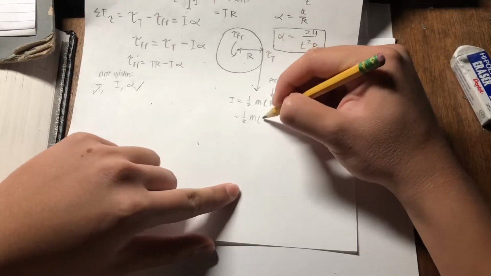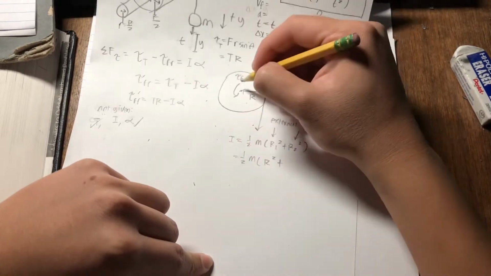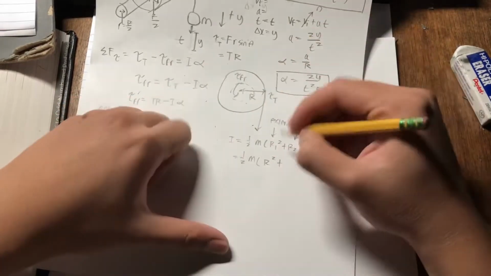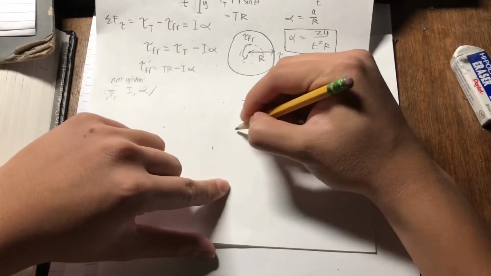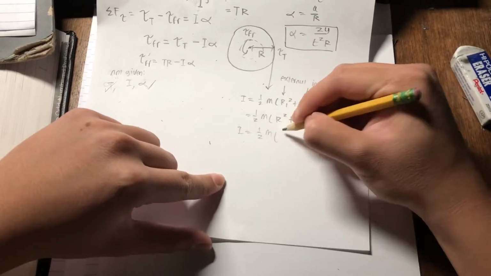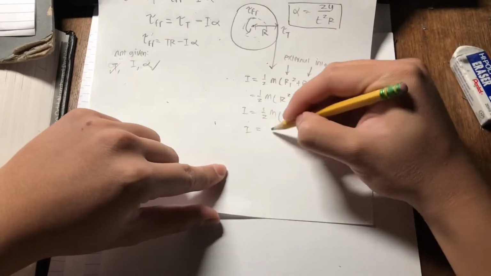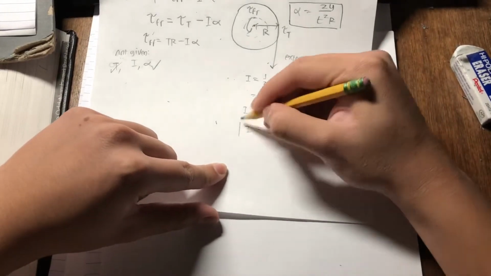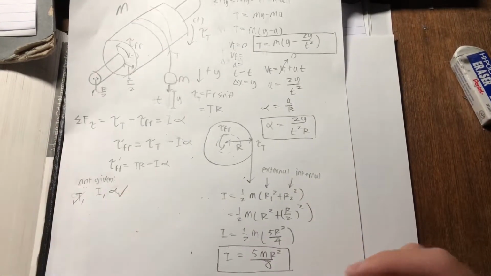So it's going to be 1/2 m r squared plus the internal radius squared, which is from the center to the axle, and is given as r over 2, squared. You simplify this and you get moment of inertia is 1/2 m times 5r squared divided by 4. Simplify that further, and your moment of inertia is 5 m r squared over 8. Nice. These are your 3 unknowns, and now all we have to do is plug them back in.